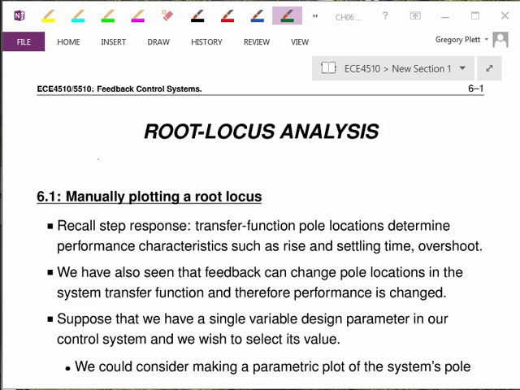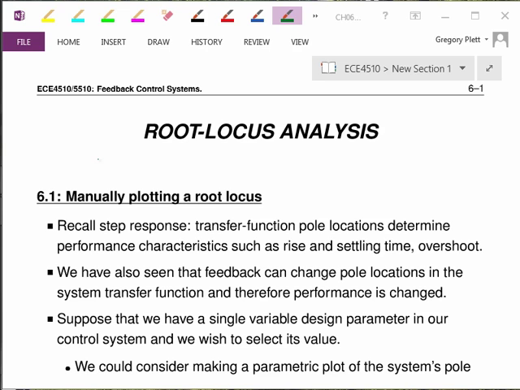This technique is called root locus plots, and this chapter looks at how we analyze control system design using the root locus plot, and how we make a root locus plot is one of the primary goals of this chapter. And then in the next chapter of notes, we will look more at how we make a control system design using what we've learned in this chapter about the root locus and how it works.